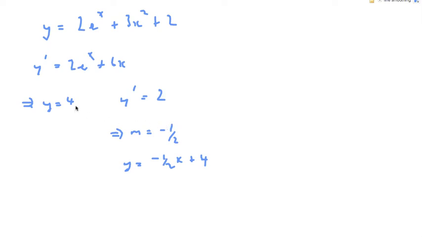And that's it. I know it crosses the y-axis at 4. I know the gradient is minus a half. So that tells me the equation of that straight line, the normal, is y equals minus half x plus 4. Then the question itself asks you to reorganise that, so it says x plus y plus number equals 0. I didn't bother doing that, but I'm sure you can yourself.